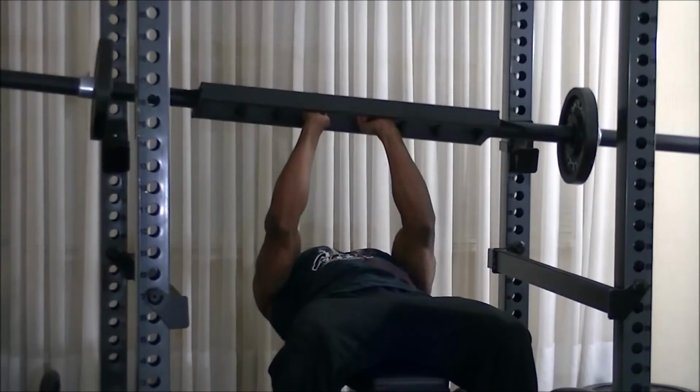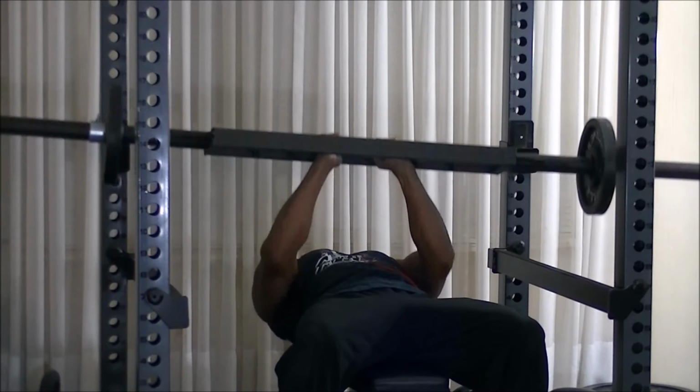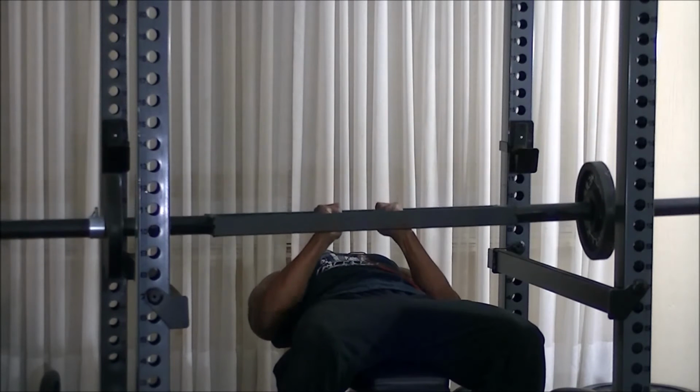On the third set, I didn't get all the reps I wanted, so I'm going to be honest with you guys, I dropped the chains and dropped the weight just to hammer out this last set. As you can see here, after doing 3 sets of the heavier stuff, my arms are extremely wobbly.